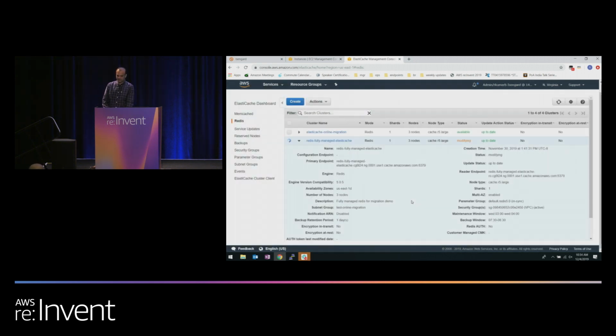Okay, so that's gone back to the modifying state. The configuration that we had done previously to wire it up is going to be broken down, and the destination ElastiCache cluster is going to be made the master again so that it can start taking writes. That's going to take a minute or so for our monitoring system to make sure the appropriate configuration changes are taken in. So while that happens, I want to go back to the slides.